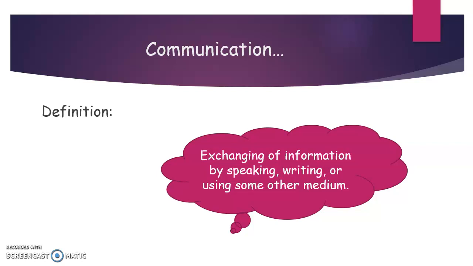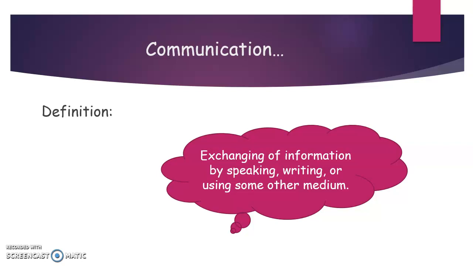So what do you mean by exchanging of information? For example, if I have some information regarding anything and I need to tell you all, or I am telling you all, that is known as communication. It simply means exchanging of ideas or information with each other is known as communication. But how can we exchange our information? We can simply exchange the information by speaking, by writing, or using some other medium.